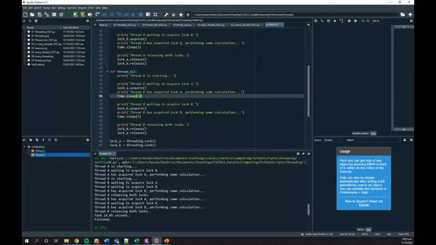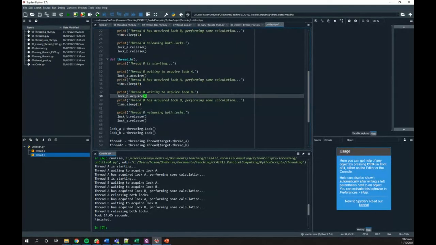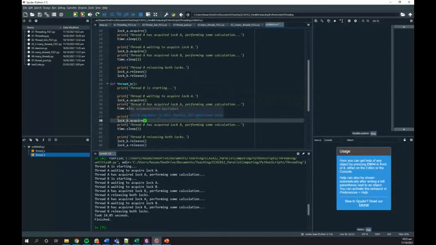And if you look at thread B, once it gets the lock, it sleeps for 5 seconds, then acquires the second lock, and then sleeps for 5 seconds. So if you add this time up, you have 5 plus 5, which is 10, and 2 plus 2, which is 4. So 10 plus 4 is 14, and your program takes 14 seconds to complete, right?